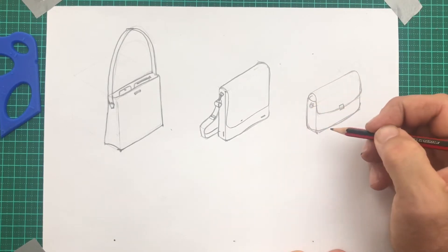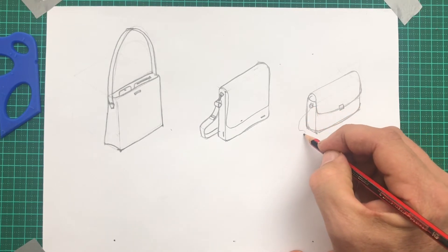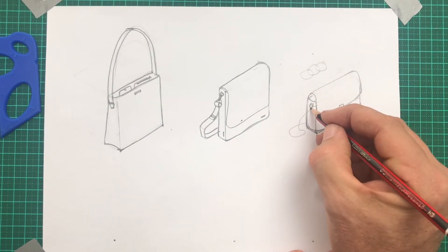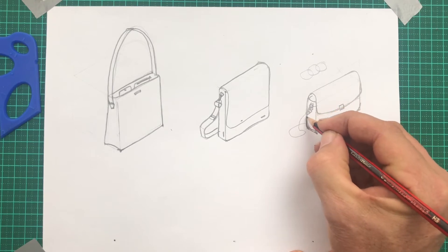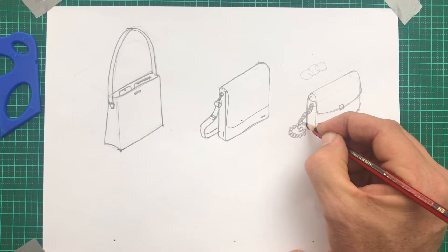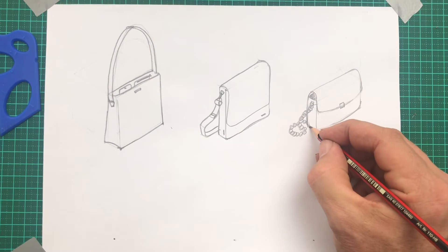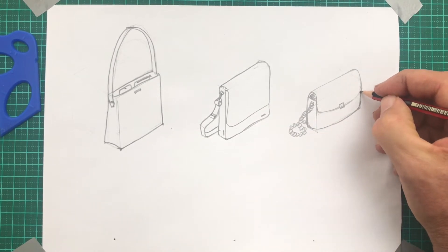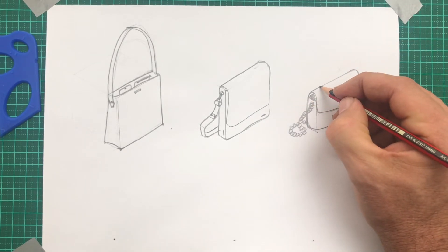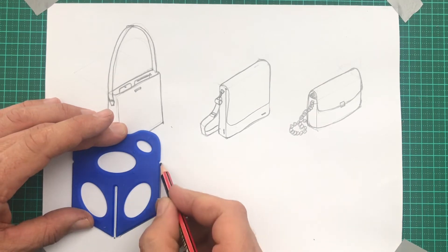Let's use a chain shoulder strap on this one — a piece of metal where we join. Imagine a line that comes down to the table, maybe does a little loop and then disappears behind. The trick is to draw lots of overlapping little circles along that guideline. Add a little bit of grey pencil and you're done. Now it's time to firm in your lines with a nice neat line. Later you'll decide on what colour, texture and pattern you might have in your design.